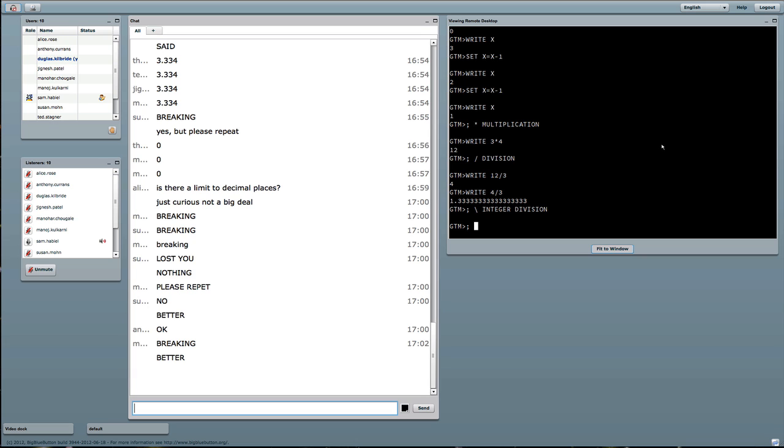Okay, so integer division is simple. I cannot really explain it until you actually see this. Basically, integer division strips out all the decimals out of your division.